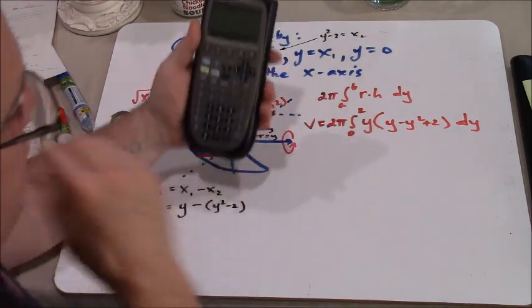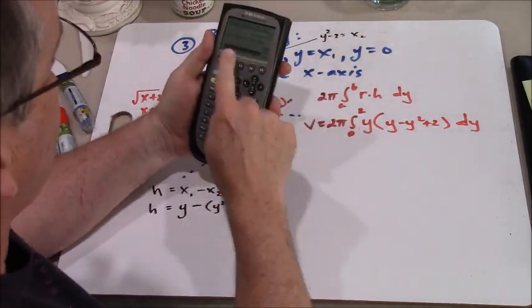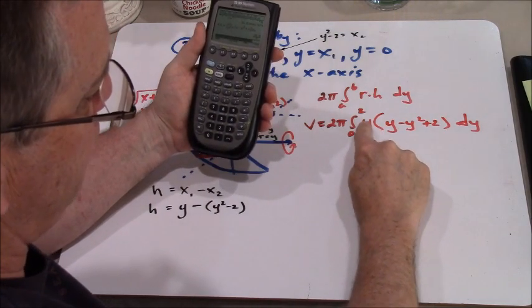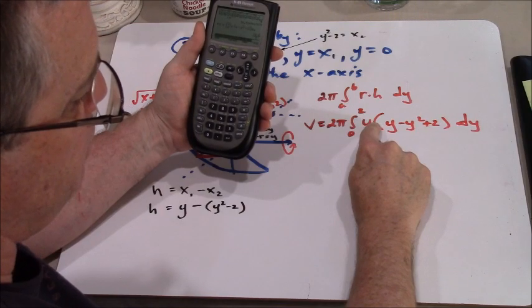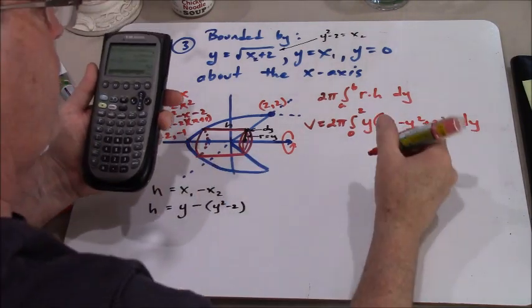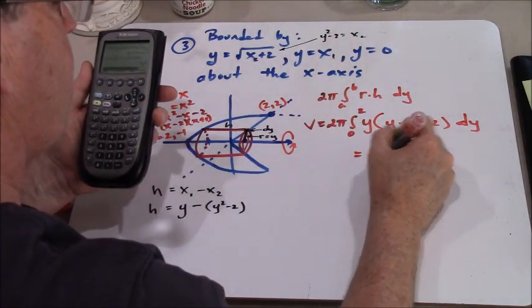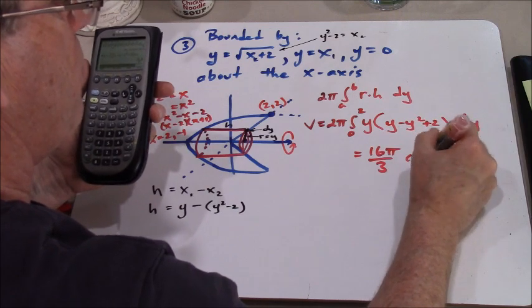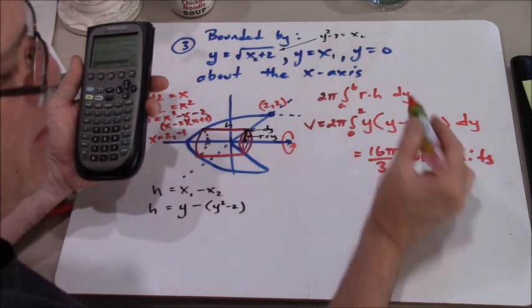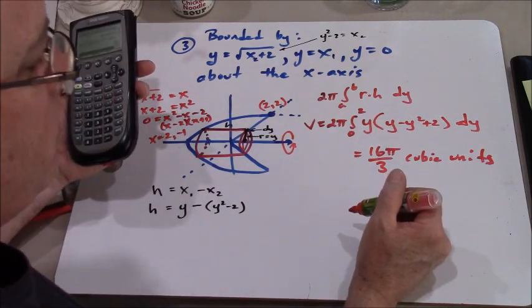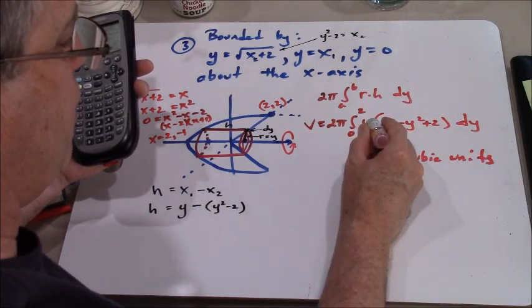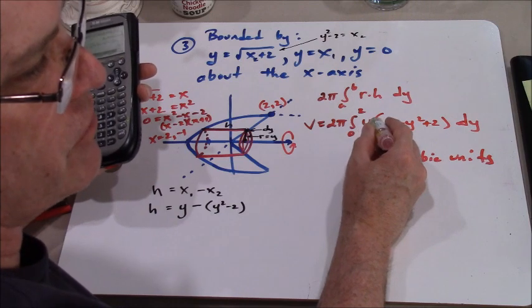from 0 to 2. All right, so when I put this into the calculator, I got an error message, and the way I fix it is I put a multiplication sign between y and this set of parentheses. And once I did that, it worked fine. The answer I got was 16 pi over 3 cubic units. Had I distributed this y, maybe that error message wouldn't have happened. I don't think it would have. And so that might have been a good idea. But if you don't put a multiplication sign here, it kind of confuses the calculator a little bit.